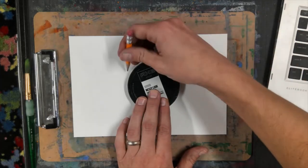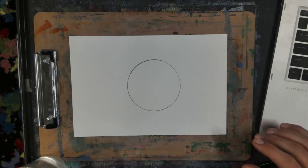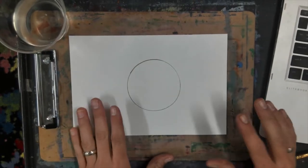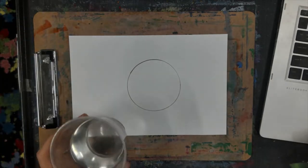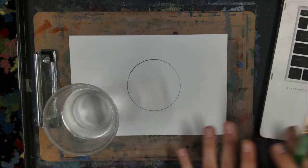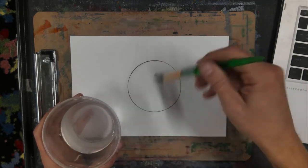First I'm going to trace my circle. What we're going to do is replicate that kind of stripey, flowy look that a lot of planets have — think of like pictures of Jupiter where you've got stripes of different colors and sometimes they swirl. To do that we're going to need some liquid paints, and we're not splattering this time — this is going to be more like a runny paint application. Before we do the paints though, we need our planet to be covered in water, because if we put water on there and then put paint on it, it's going to help it be more runny.